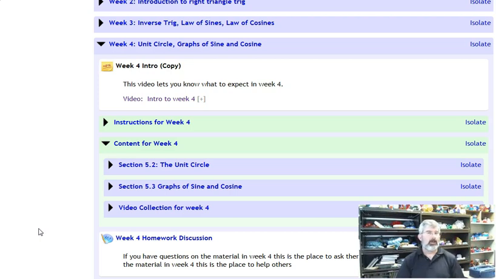I do not like trig being introduced through the unit circle. One, because it makes it seem like trig is about circles, and trig is about triangles. Two, it seems like the students are asked to memorize a lot of stuff. There is a ton of information in the unit circle. It's a great little thing. But if you need to memorize it, it's going to be way too much.